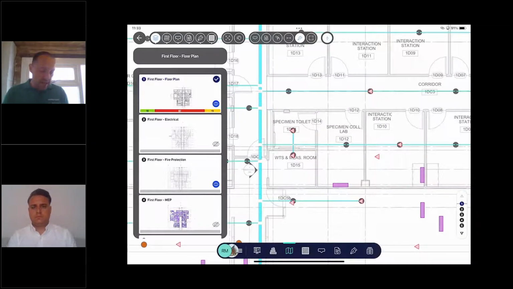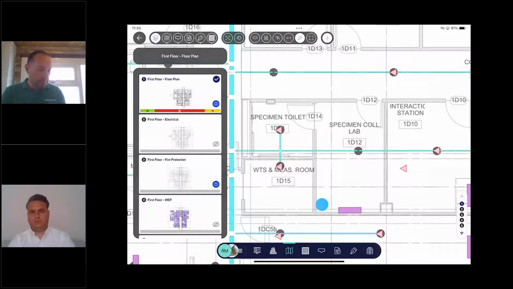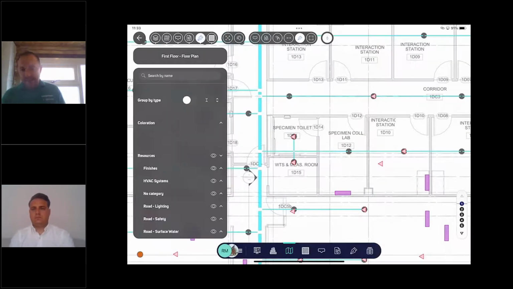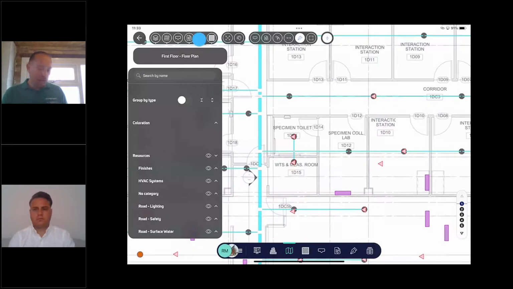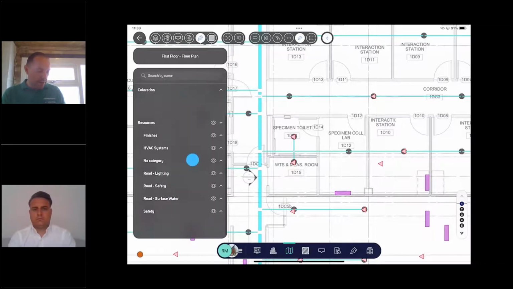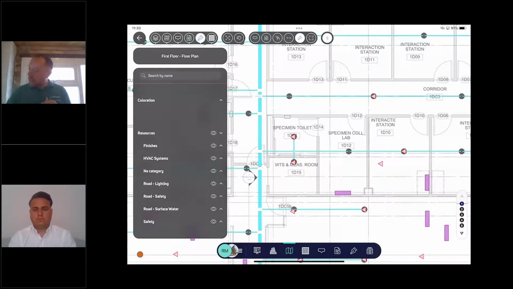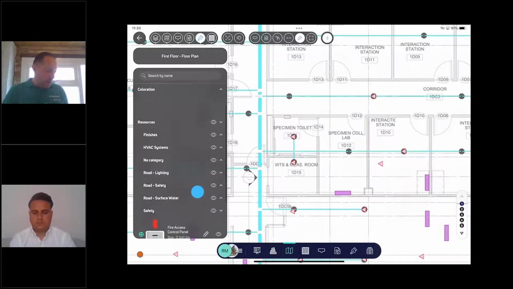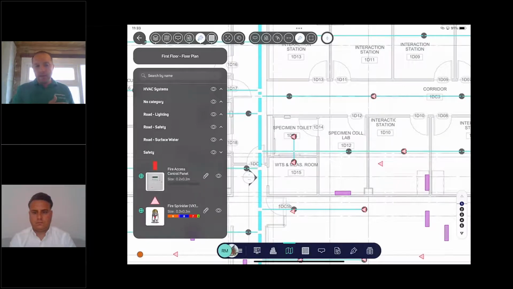So you can see here on this fire protection drawing, I've got sprinkler systems. And then on the equipment module, I've then got different types of equipment. So again, this is all custom. Under safety, we've got fire access panels, we've got fire sprinklers, all custom information.